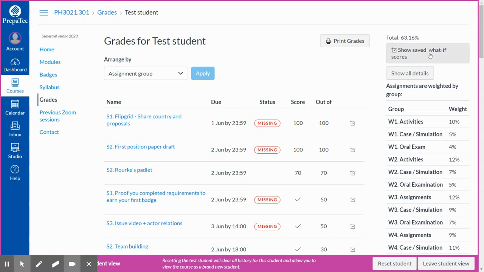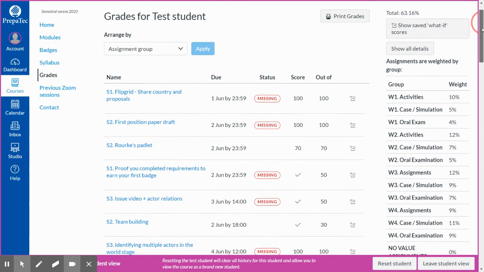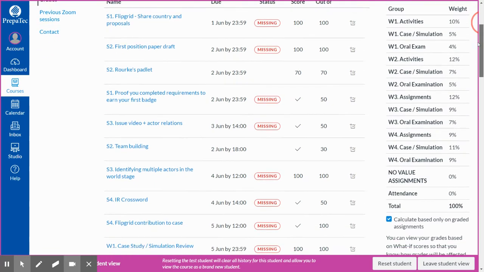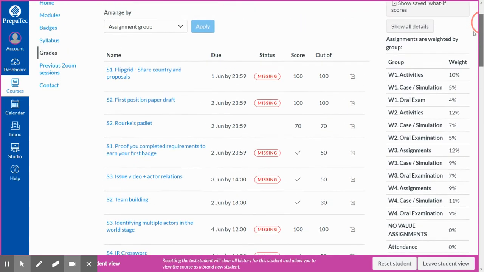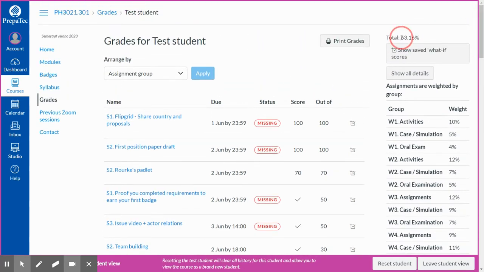So I have here the different grades. So far what it shows me is something like 63.16%. But again, that is kind of tricky because it is only calculated upon the activities that have already expired for their sending date. So it changes every day. It goes up and down depending on what you have submitted. So it is perhaps not what you should be trusting.